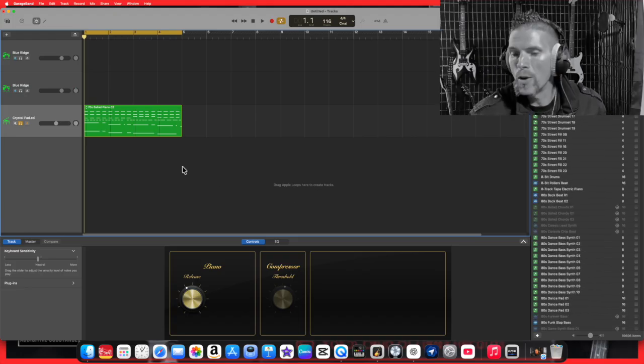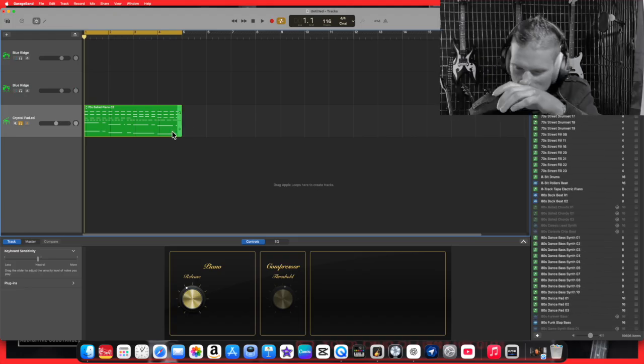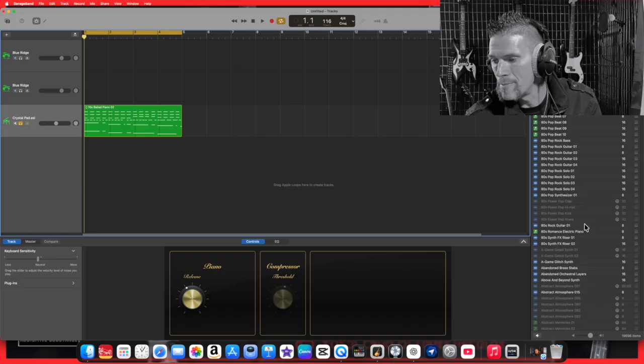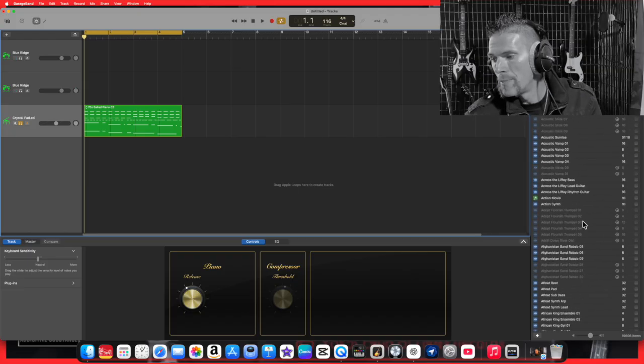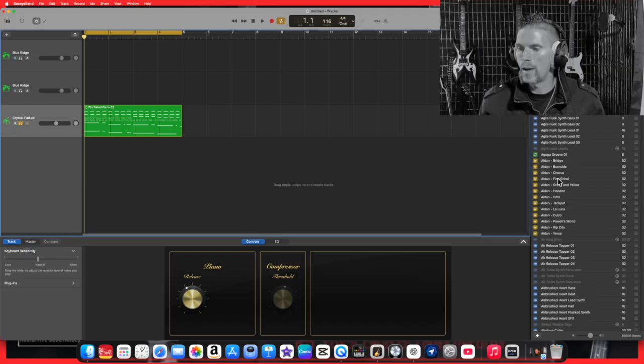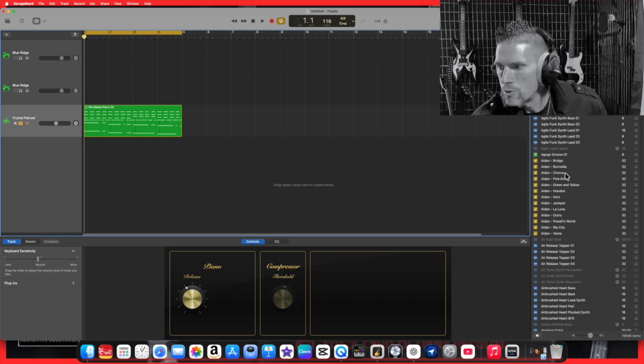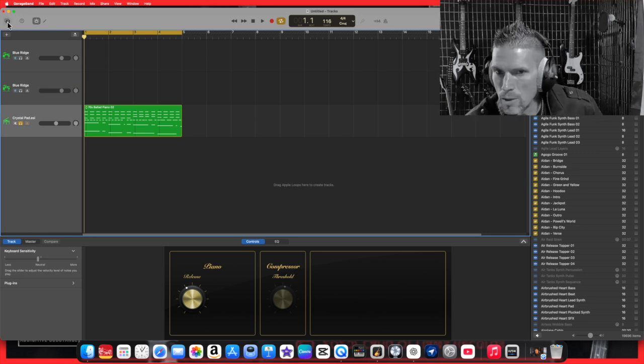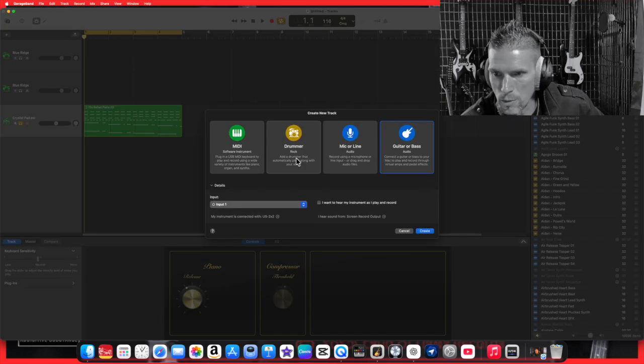Okay, so we got MIDI. I'm gonna show you guys how to do that in the editor window, but I want to show you one other MIDI real quick before we go any farther. Now this is your drummer. This is your drummer MIDI. I'll explain drummer a little bit more. Drummer is this yellow one here, but let me go to this track just before I go any farther and show you what drummer is also.